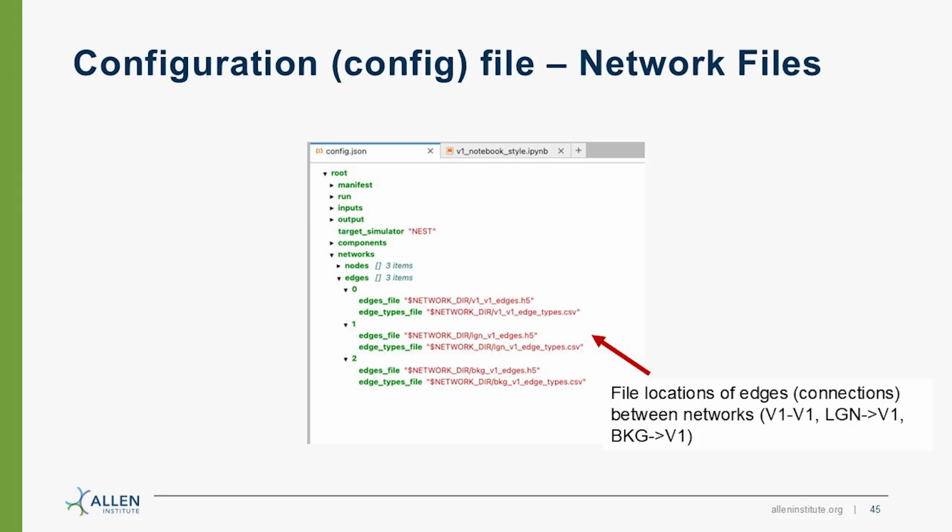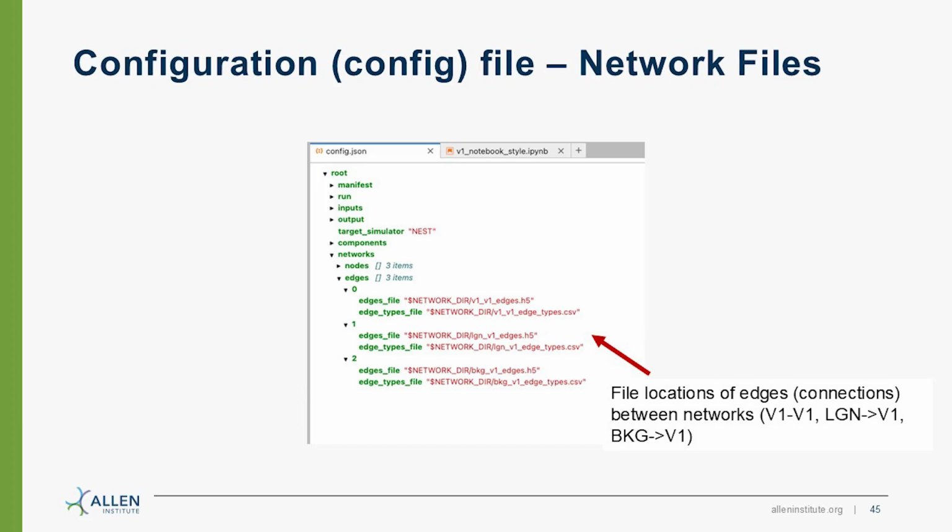As a side note, if you want to, instead of using Cyber Shuttle, run the model yourself on your own desktop later on, we would recommend using a fairly powerful workstation. It doesn't usually work on a laptop. But what you would want to do is look at the way this is all set up here, and then make sure that when you download the network files for the V1 cortical column model, you set it up the same way. So it matches the configuration file and the way things are set up in the Cyber Shuttle notebook. So hopefully that gives some hints to how you'd want to do this on your own.